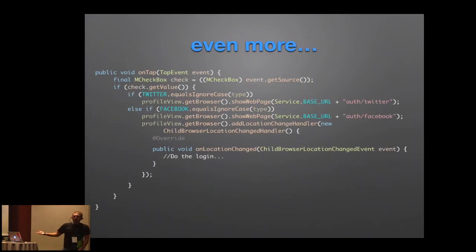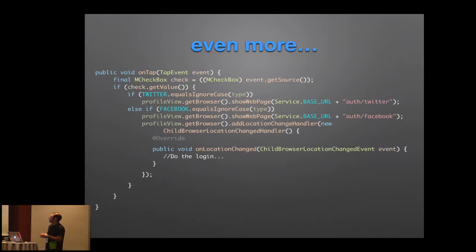The next step, I needed to do some OAuth because we were going to share the score on different platforms. As you can see, you can easily do such stuff. Here I'm using a PhoneGap plugin, which is actually using the child browser to do the OAuth login. And when the user logs in, I can just get the location change on the browser and take away the token. So you can easily do such stuff.